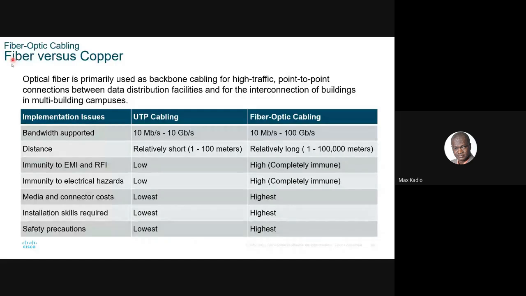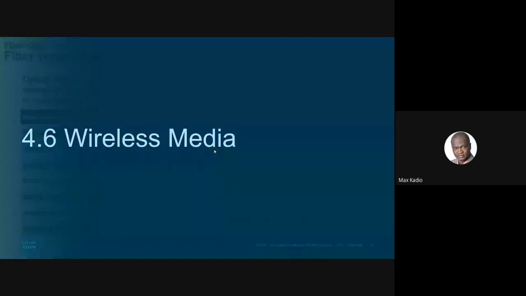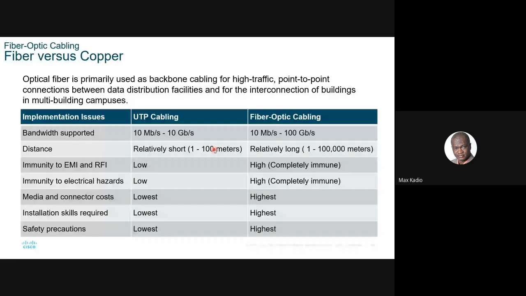So now, if you compare the fiber and the normal network cable, we are comparing them here. You can check that, it's not too important. The only thing is our normal network cable, the maximum length is 100 meters. When it goes beyond that, the signal becomes weak.